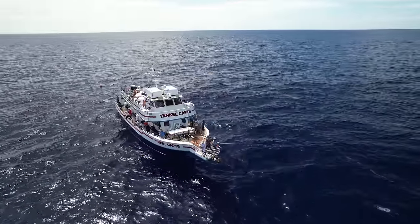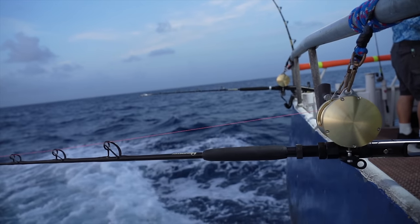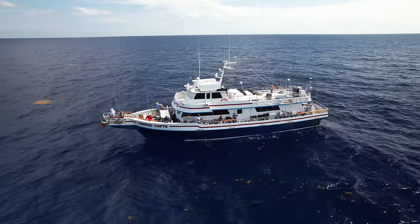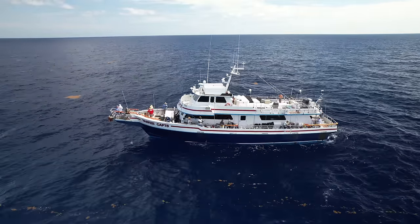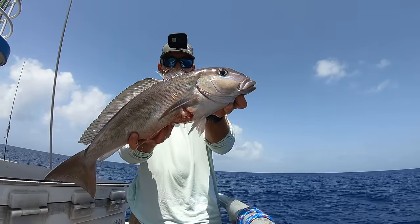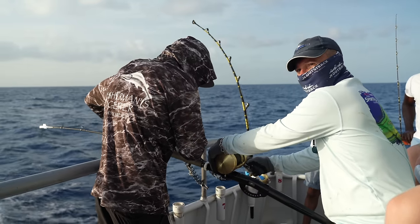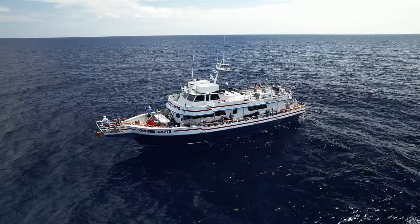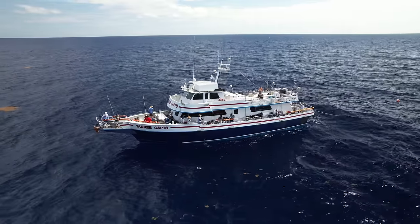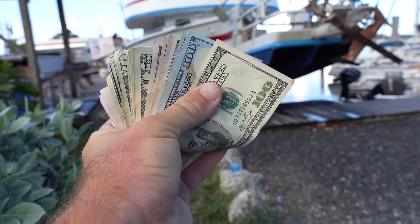When I was a kid, I would watch Florida Sport Fishing TV, and I would watch all of these crazy anglers load up on a massive boat, go out and fish for multiple days, and catch fish that I had never even heard of. So, when I got a call last year that I was invited on one of these trips, you guys know I had to hop on the opportunity. The anglers that make the most of their chances are headed home with much more than just some fish.